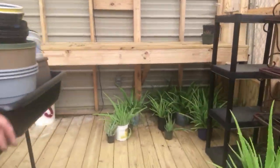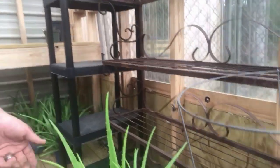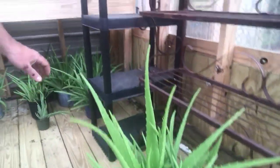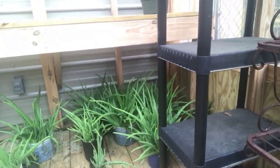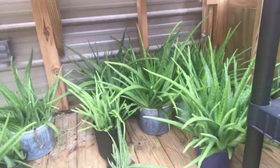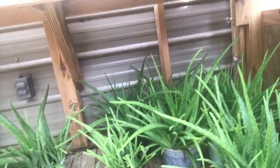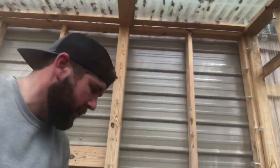Our aloe is looking great. Look at that. This is our mother plant. This one mother plant has given us all these babies, and in turn, as you see, there's a lot of babies right here. We split them off. Talking about making money on the homestead, we've taken this one aloe plant that we bought for probably $5 or $6 a year and a half ago and it has probably made, man, hundreds of dollars on splitting it and utilizing it. So it's been really good for us.